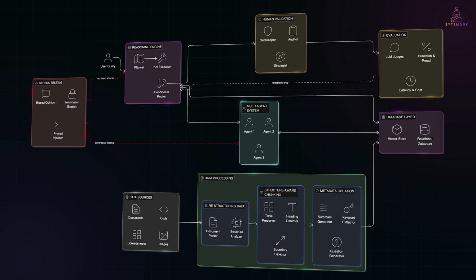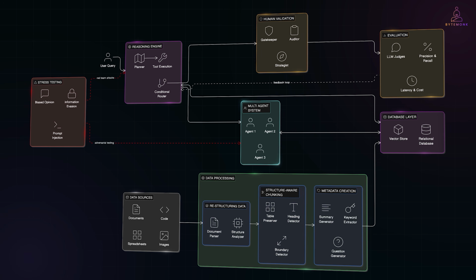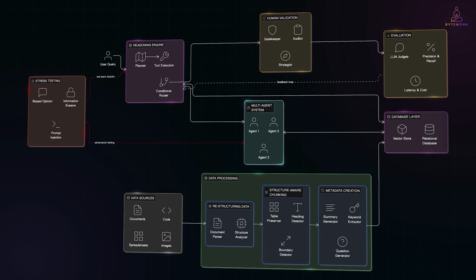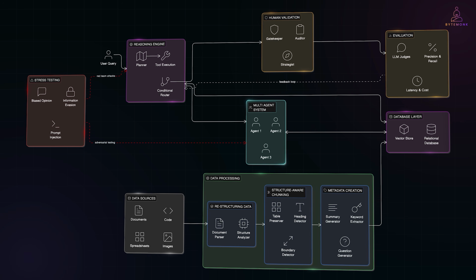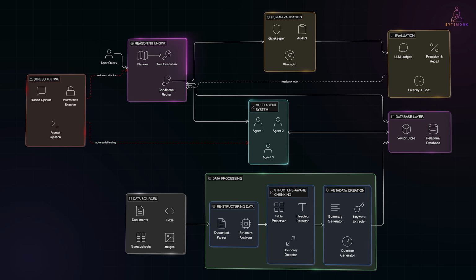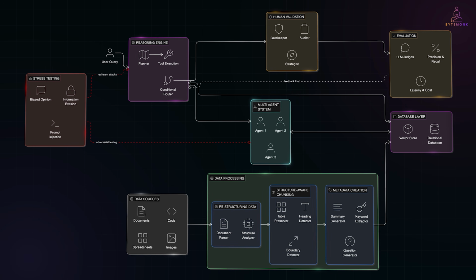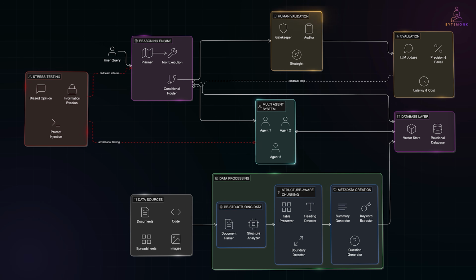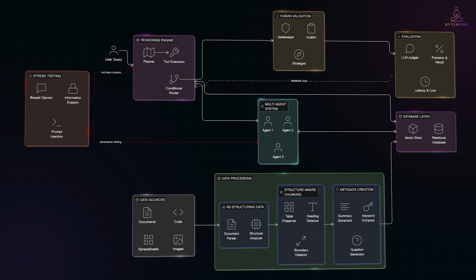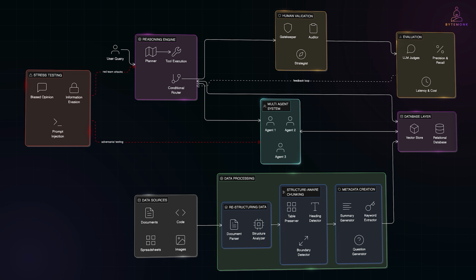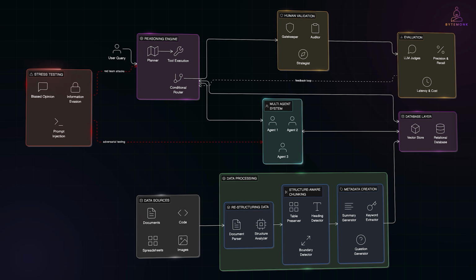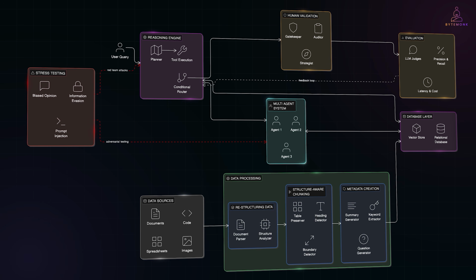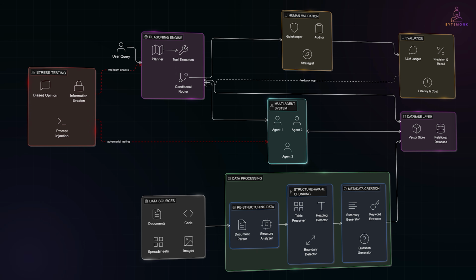So that's the full architecture. Data ingestion that preserves structure and creates rich metadata, a database layer that combines vectors with relational data, hybrid retrieval that uses both semantic and keyword search, a reasoning engine that can plan and execute complex queries, multi-agent coordination for problems that need multiple steps, validation nodes that catch errors before they reach users, evaluation to measure how well things are actually working, and stress testing to find the cracks. It's a lot more than chunk, embed, retrieve, generate. But this is what it takes to build something that actually works in production.